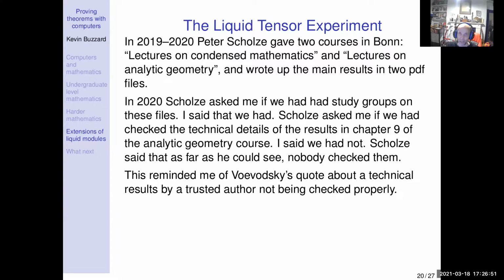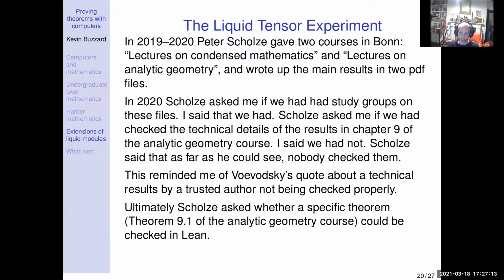He got very paranoid. People found a mistake in one of his published papers, and he was concerned that the system we have currently, where people write things up and then they're refereed and then people have study groups on them. But once you get to the technical stuff, if it's written by somebody you trust, e.g. someone with a Fields Medal, then maybe you're not going to check those technical details carefully.